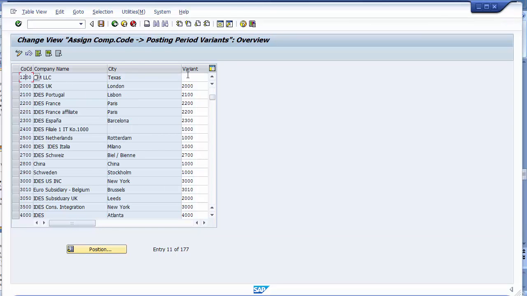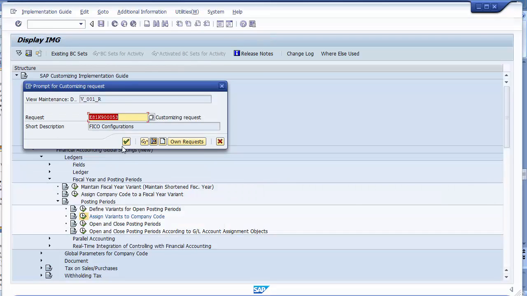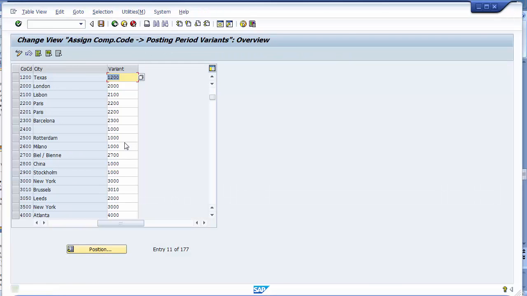You can see the company code is there, the variant is here. The variant we created was also 1200, so you can directly put it over here and save it, or if you don't remember, you can search it with the function key F4 on your keyboard. Save it. Once you save, it has been saved in the request.